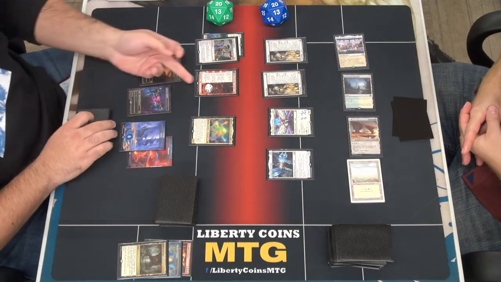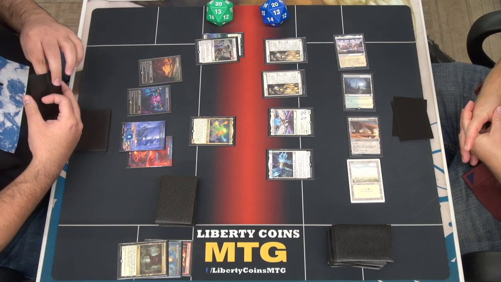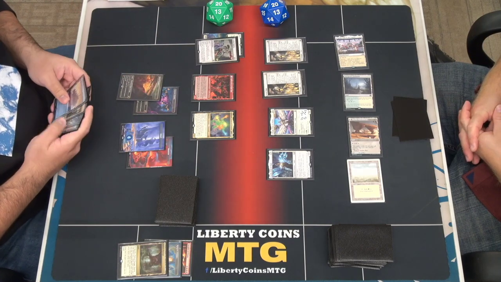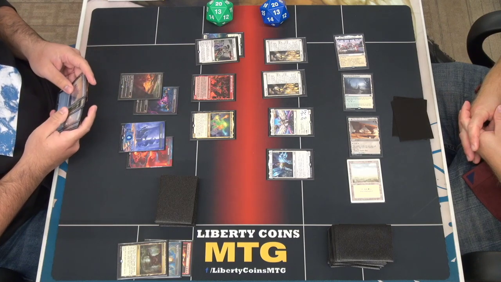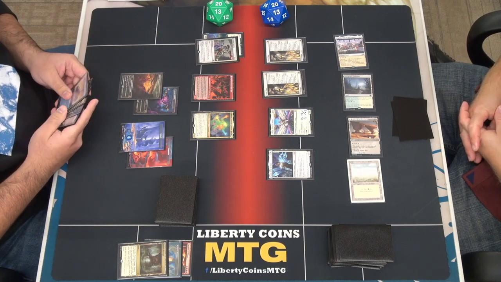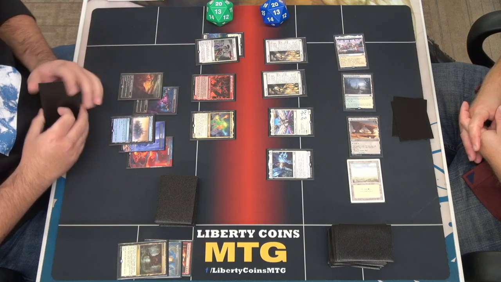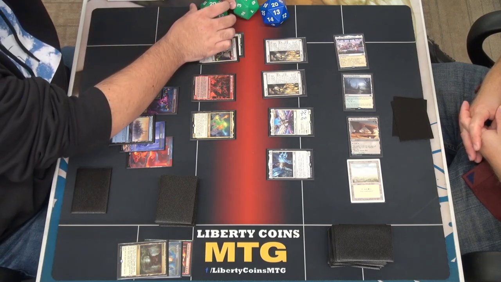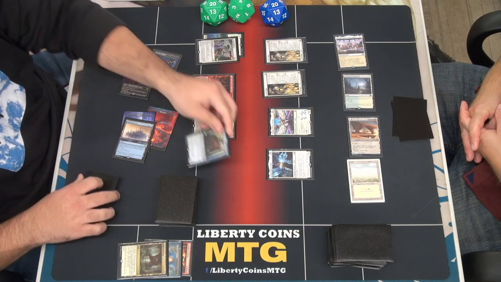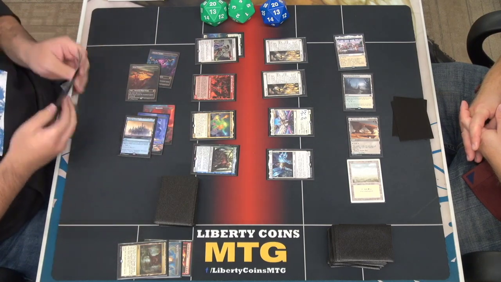Draw. Trigger. Tap 5 and play Kaluga. Trigger, draw 3. 7 cards and pass.